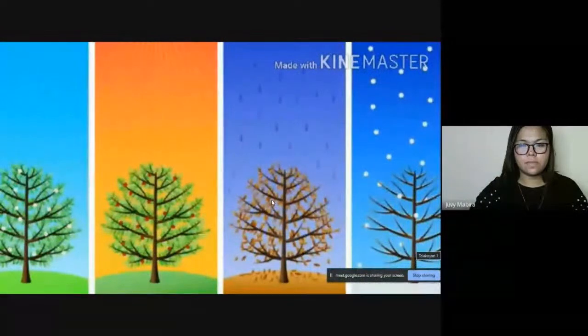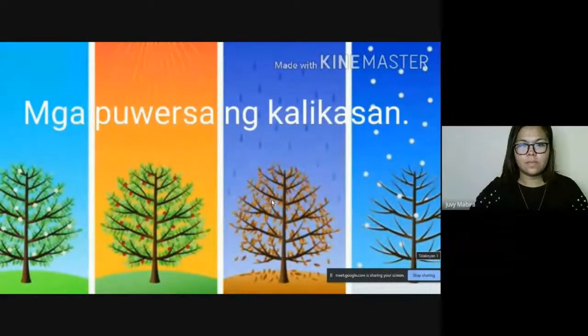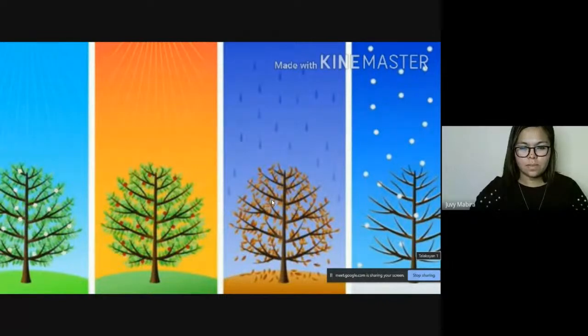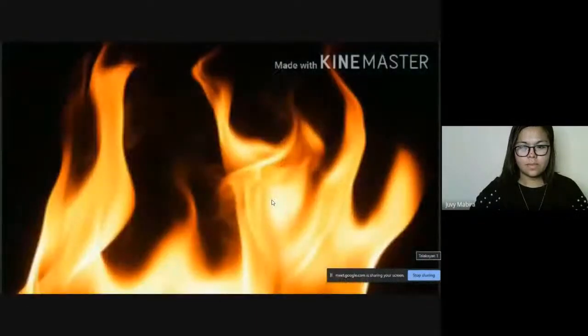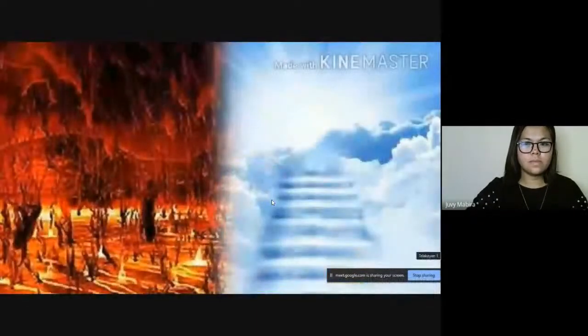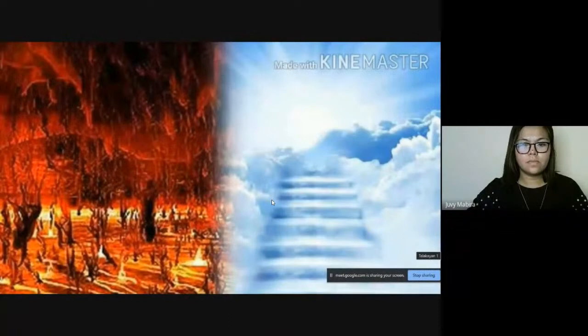Ipinaliliwanag din dito ang nakatatakot na puwersa ng kalikasan sa daigdig, tulad ng pagpapalit ng panahon, kidlat, baha, kamatayan, at apoy. Ito ay naglalahad ng iba pang daigdig tulad ng langit at ilalim ng lupa.